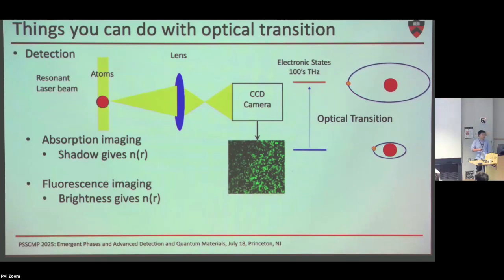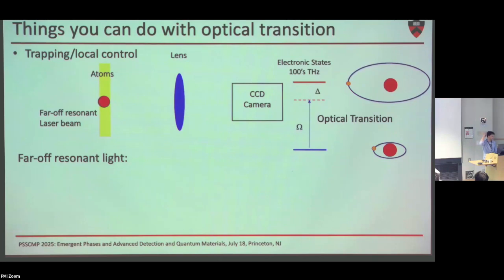That allows us to know that we have the system and we can work with them. Now, the second very important thing to understand about these systems is how we can manipulate their energies using laser beams. So here, what we'll do is take a laser and detune it from resonance by a large amount. Because it's detuned, it means that I cannot actually excite the particle into the electronic state.